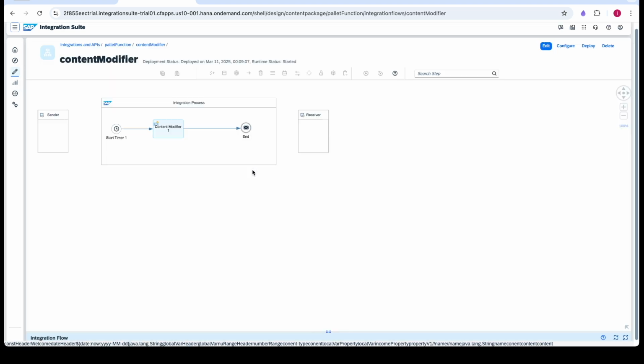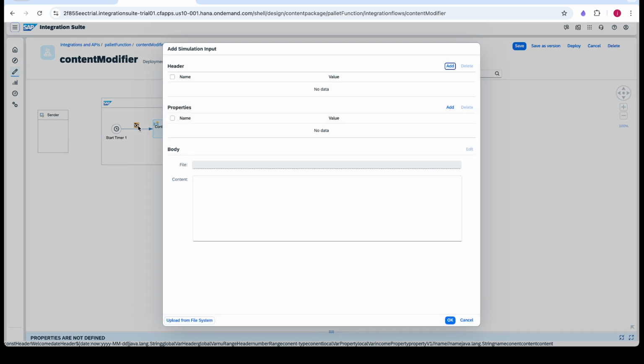Now we are going back to our previous iflow, the content modifier, and once again we are going to run this one with the simulation. We'll see how. Okay, start and ending here, and here what is that content.